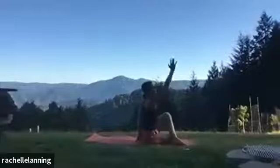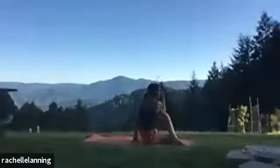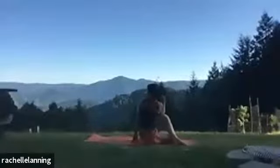Reach the right hand up. Hook the right elbow outside the knee for leverage and twist your spine open. Gaze over the left shoulder. See if you can draw the left shoulder back a little more. Inhale, lengthen up through the spine and the back of the neck. Exhale, soften through your face and your shoulders.